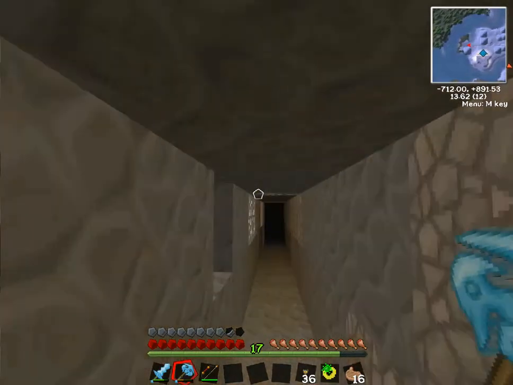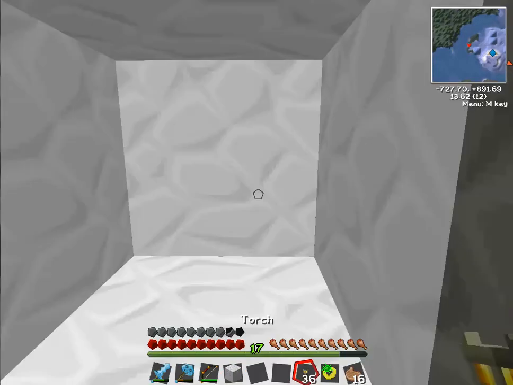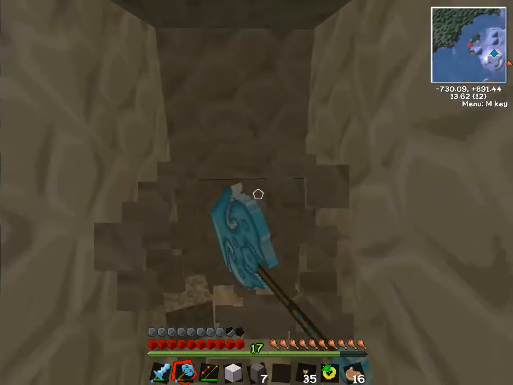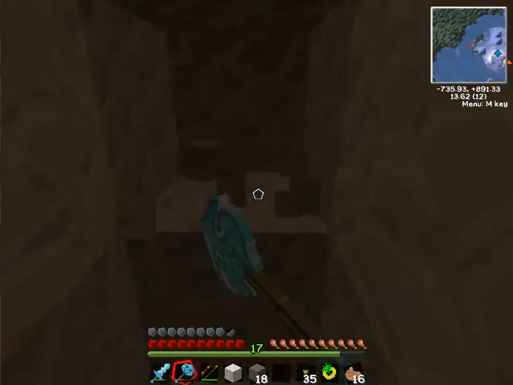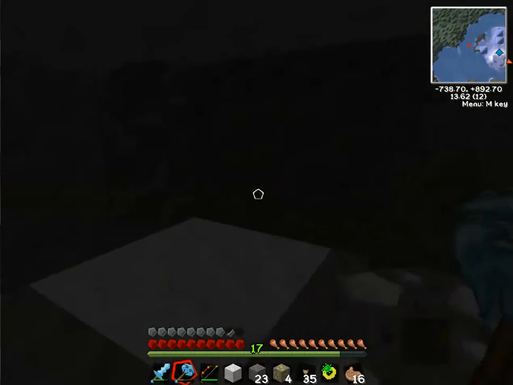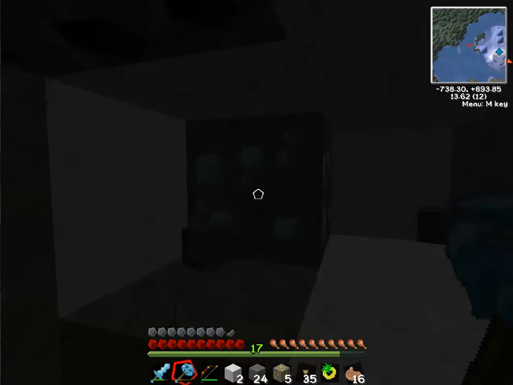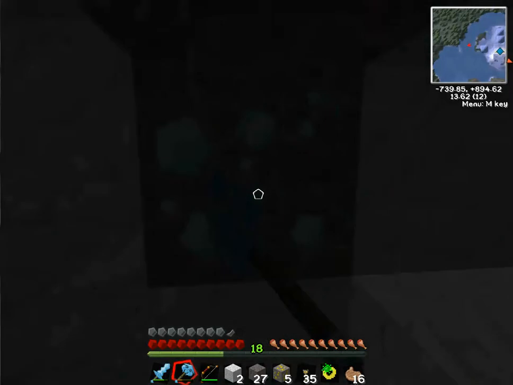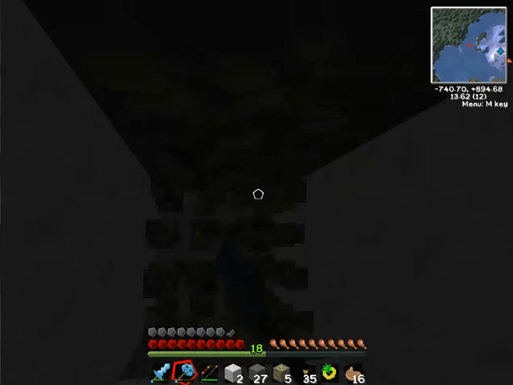Jeez, I didn't realize we dug for this long in just a straight line. Alright, so we'll put a torch down right there. And just dig. I don't really want any of the tin. The tin's just... Ooh, okay, we need gold. Gold is good. Ugh. Is that all? Oh, well, that helps too. Yay, diamonds. Is that more gold? No, that's just iron. Well, we need iron too.